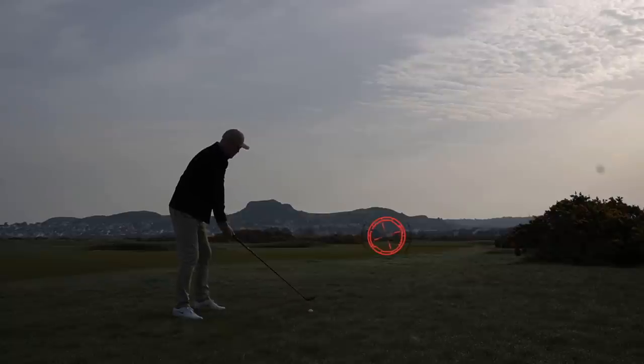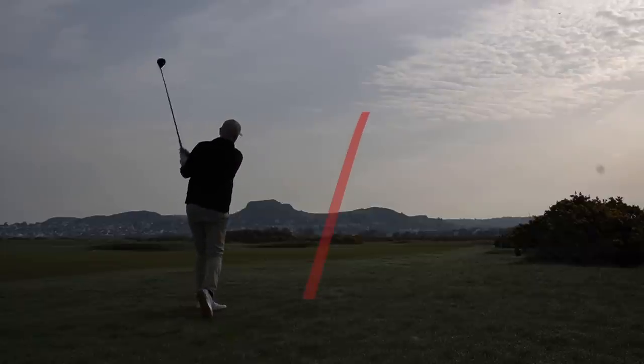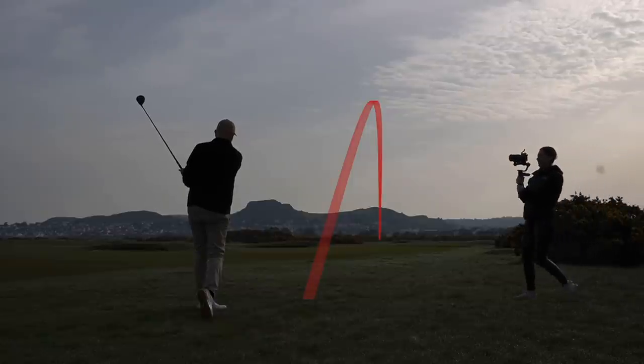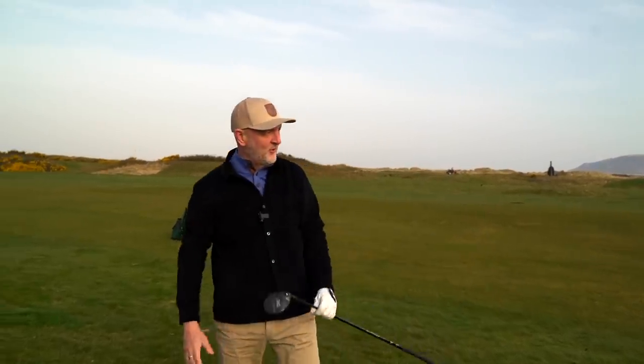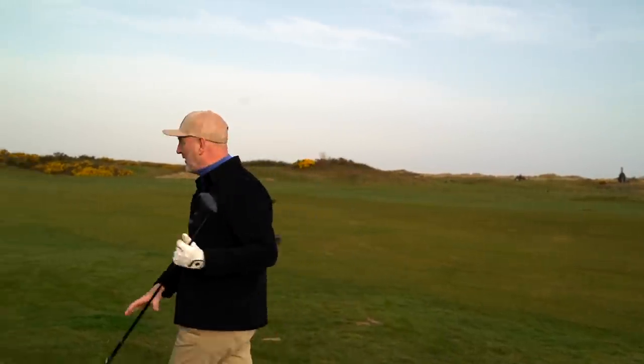So down that left hand bunker with a bit of cut is the shot for me. Well, it didn't cut, but it should be fine there. Carry. Yeah, it's bouncing. We're okay. It was at the bunker and just a little bit left of it, and didn't quite get the cut I would have hoped for.